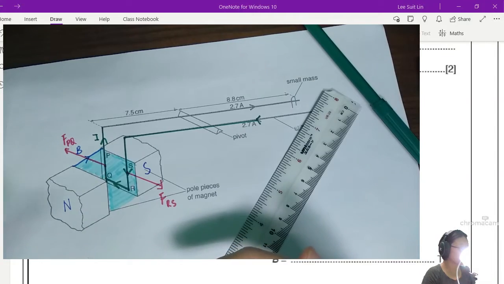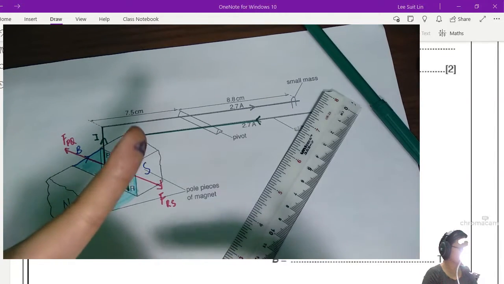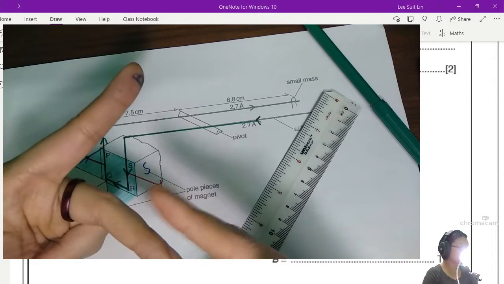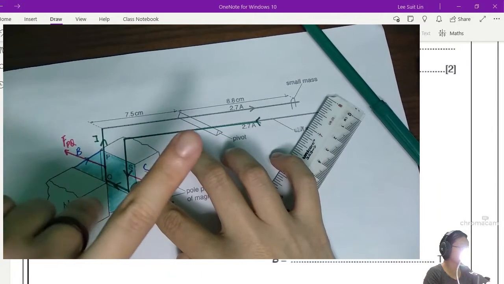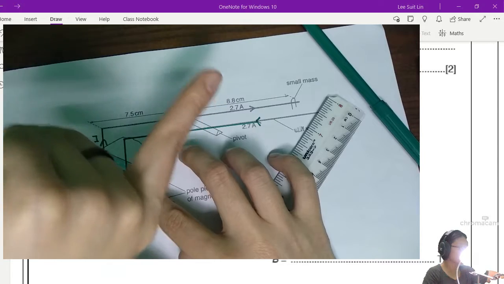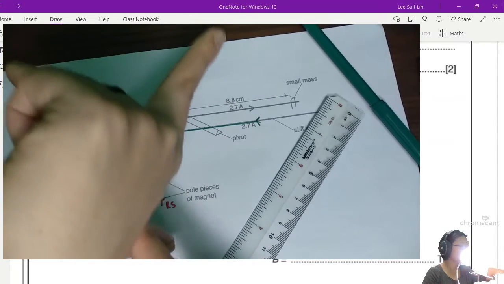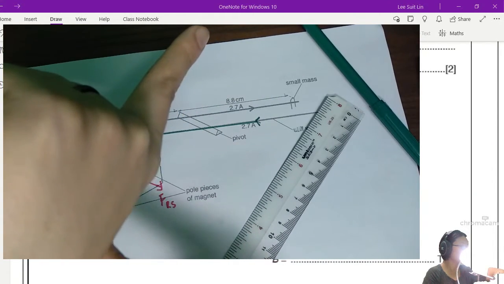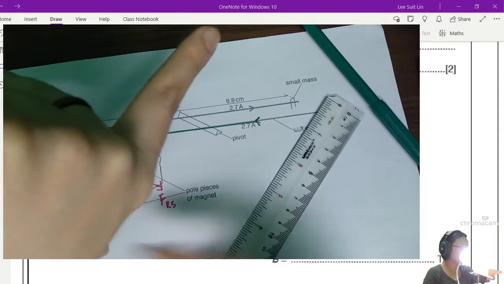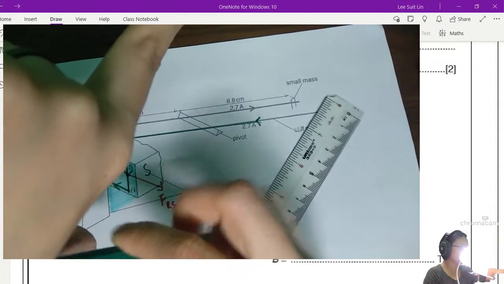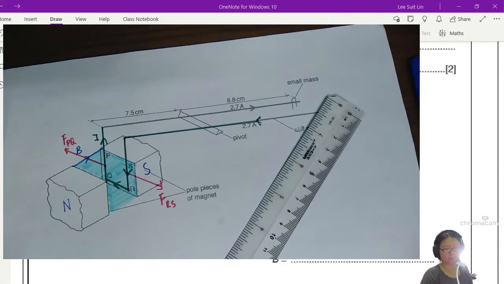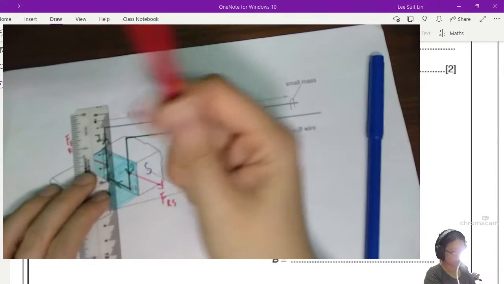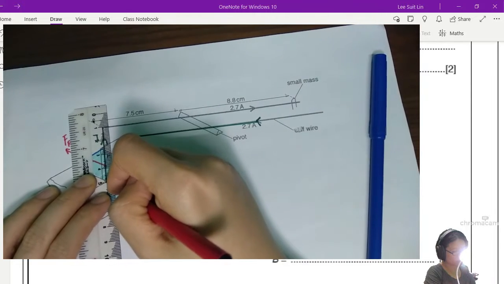Okay, so do it together with me. B is pointing inwards. Middle finger, try to follow this direction of arrow. So you turn this way. Now where is your thumb? Thumb will be pointing downwards, away. A bit hard to see because my palm is blocking, but my thumb is pointing downwards. So the direction of force on the side QR is actually the one that is pulling this down.